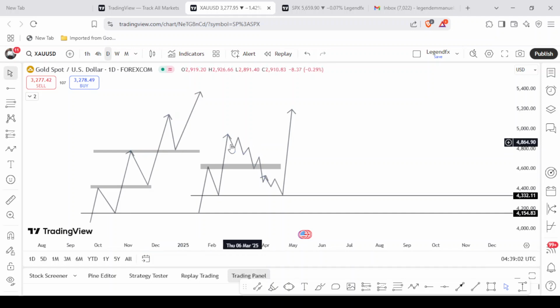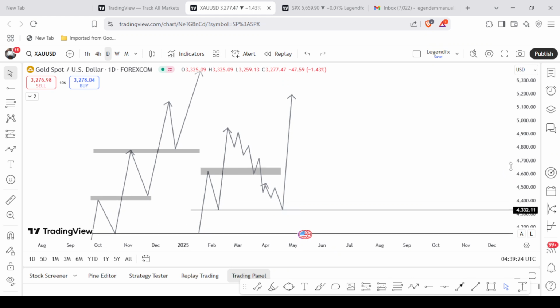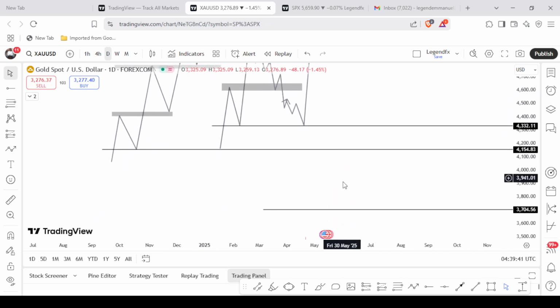So understanding this pullback will guide you, so that when you are seeing a normal pullback and when you are seeing a complex pullback, you will know the difference between them. Do you get the point now? I don't want this video to be long. It's just a short one for you to understand a normal pullback and a complex pullback. A complex pullback will always just come below this particular zone here, but in the end it will still shoot up again. So now let me walk you quickly to the chart, so that I can show you the real one on the chart.